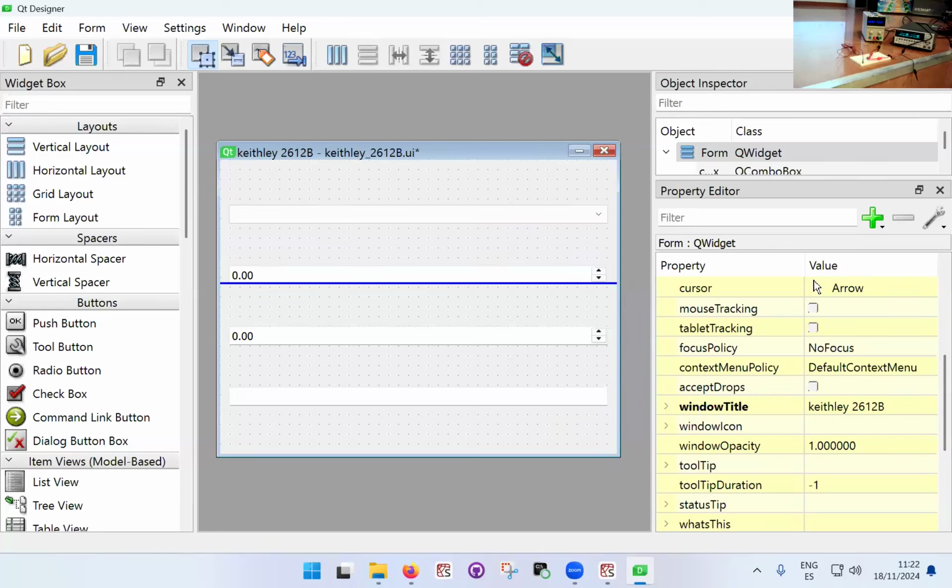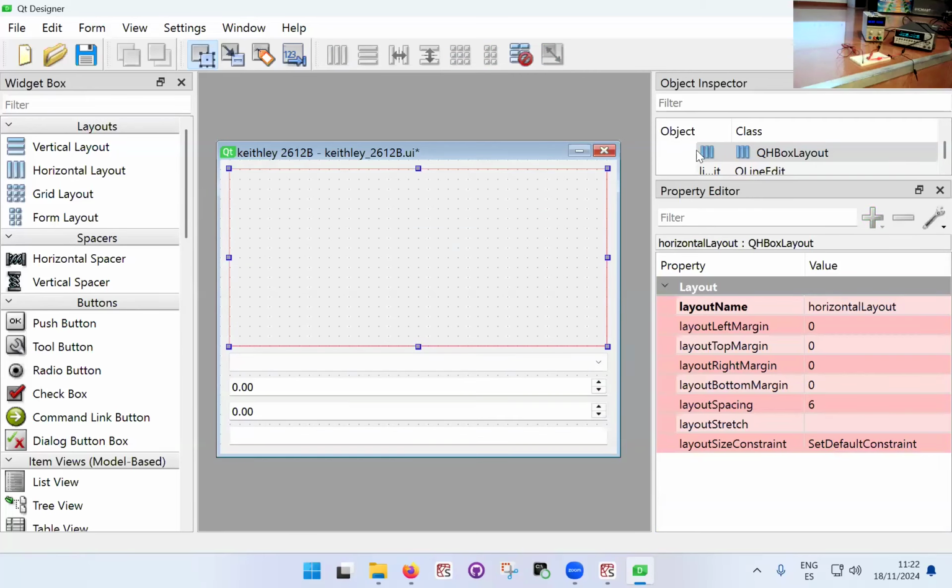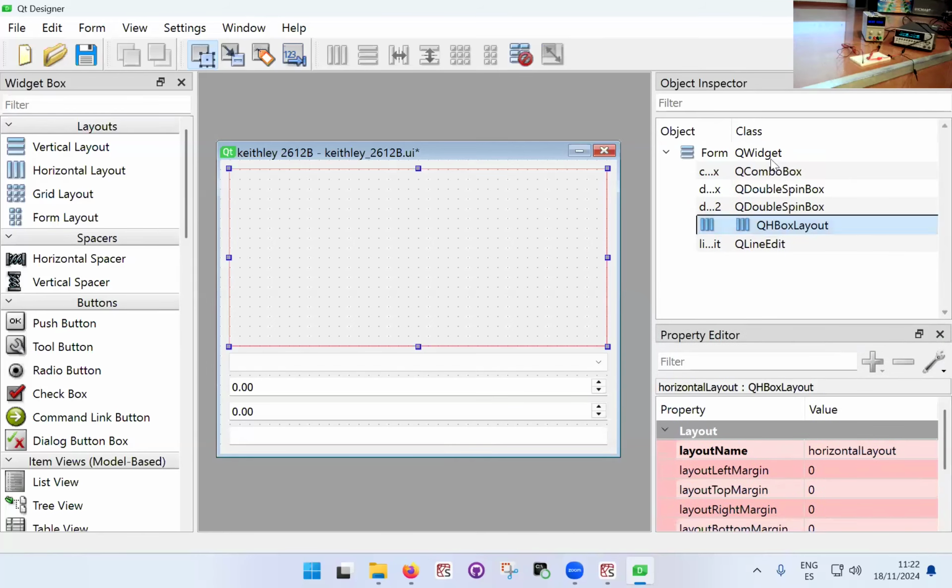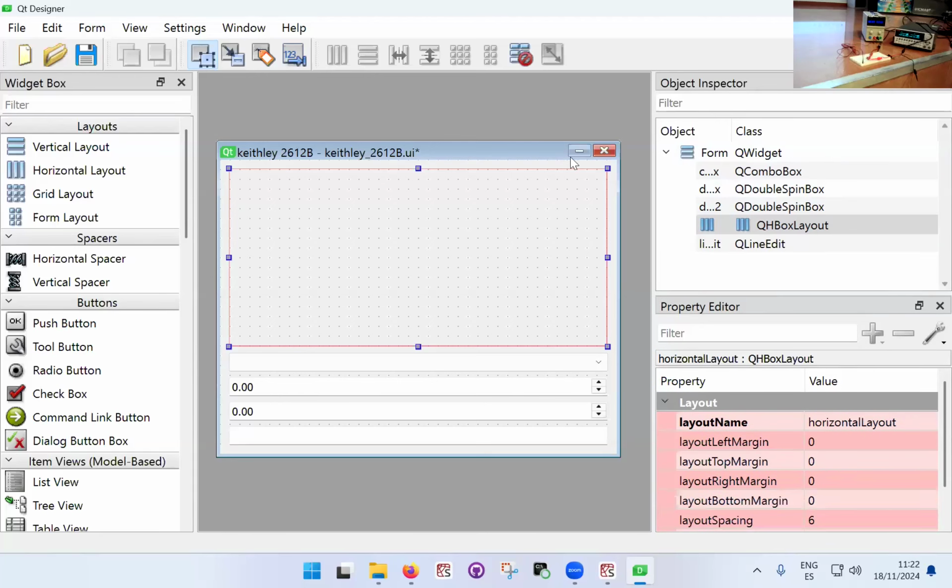The graphical aspect of Qt Designer is okay, but it's not great. Sometimes you might struggle to place what you want where you want it, and in that case, you might have to use this object tree, which you can see here. That's the tree of all the things that I put in my interface. You can drag and drop these objects inside the tree itself. Anyway, I'll let you play with it once you get started.